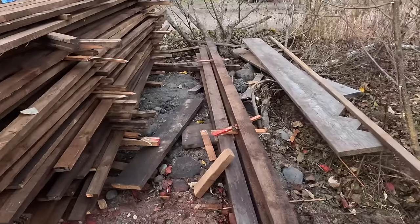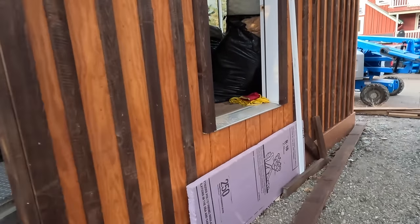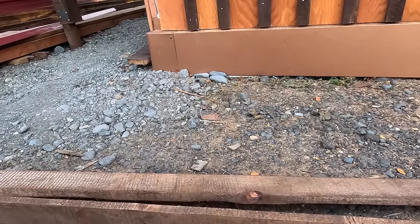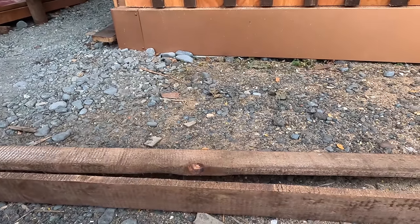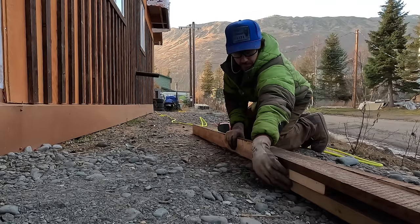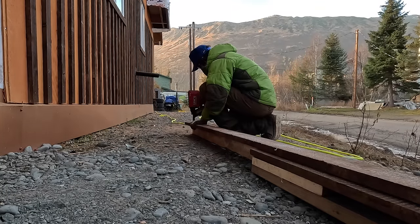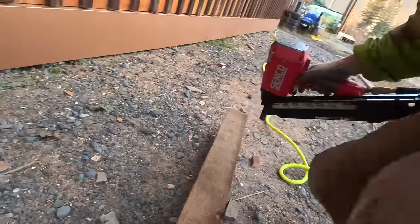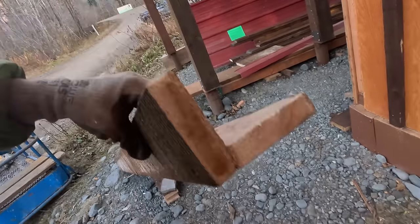And I'm using this rough sawn wood right here that Sam sawed up in his mill right down the street. And I stained it, it's good to go. So we're gonna make our very first corner here. I could do this a really complicated way in 45 degree pieces at a bevel, to where they come out to a point, but I'm just gonna turn the corner since it's pretty simple, and just sticking with a kind of simple design here. There you have it. There's our corner. So we're gonna throw that up and get it on the house.